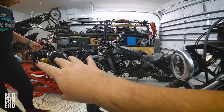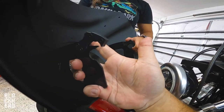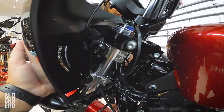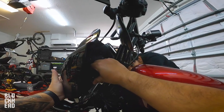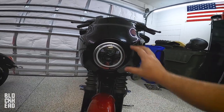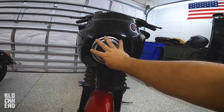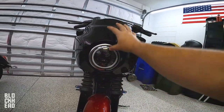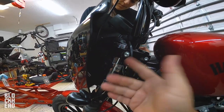Next, we've got all the hardware and extension on, so we're going to take the fairing, put it here, line everything up, and tighten everything down. When putting them on, pull it forward, press up so they're open, then line everything up and clip them on. Line the bottom up with the bottom and the top with the top. Everything is really loose right now so we can move it up and down — we just need to have it centered. There's no adjustability up and down for the headlight, so we just need to center the fairing and push it down.